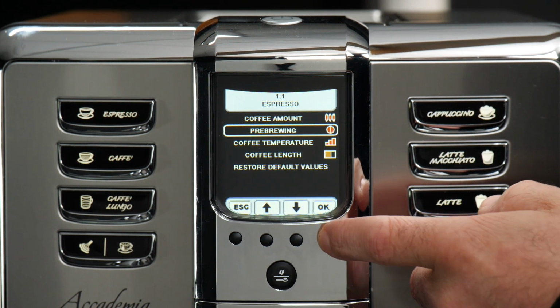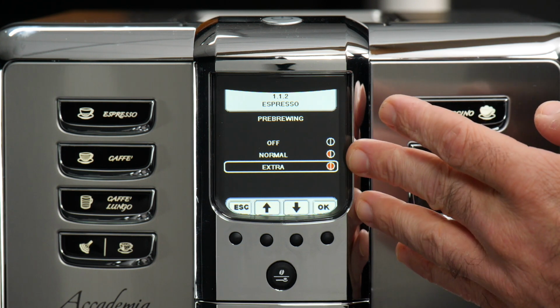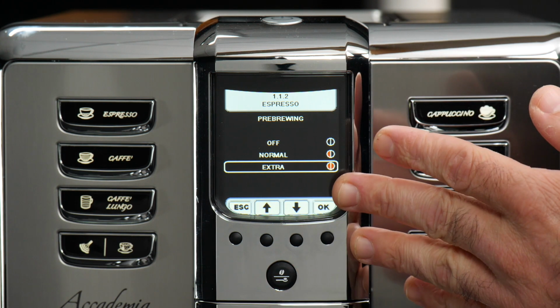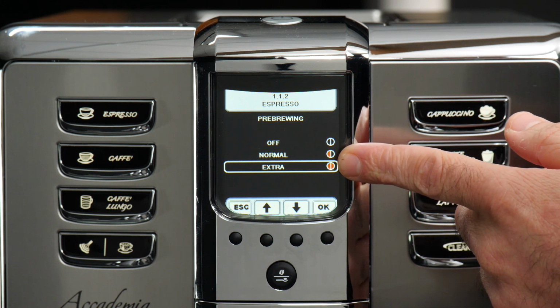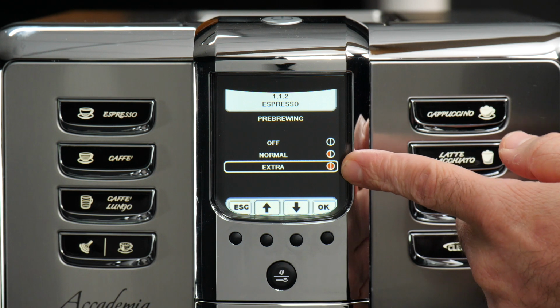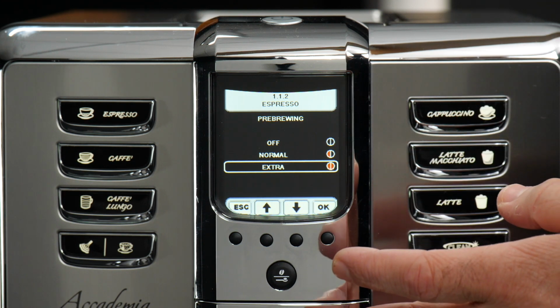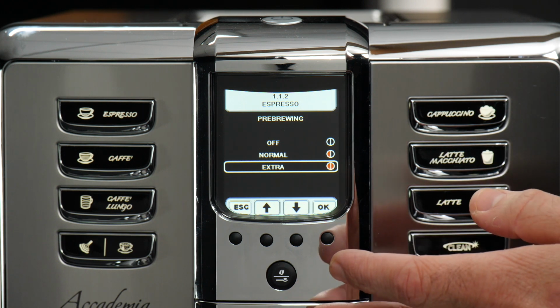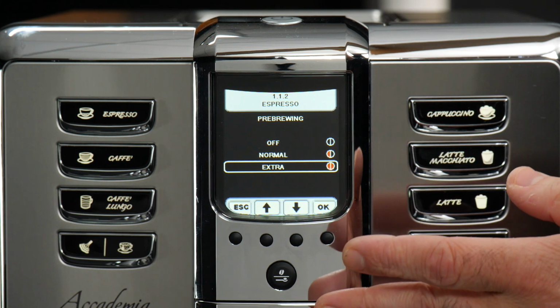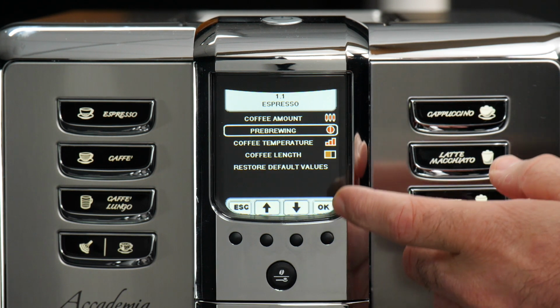We have pre-brewing. Now, this is pre-infusion. And we have off, which means that the machine will simply grind and then start brewing. We have normal, which means that it will soak the coffee just a little bit before going into a full extraction. And then we have extra, which is a very long soak before extracting. That's great to tame some of the brightness, say if you have a really fresh, juicy coffee, but also to extract some really rich, intense flavors. So I would definitely recommend that you try that.